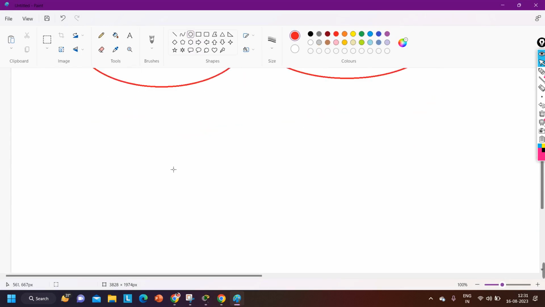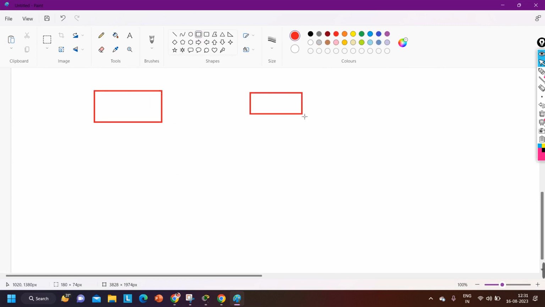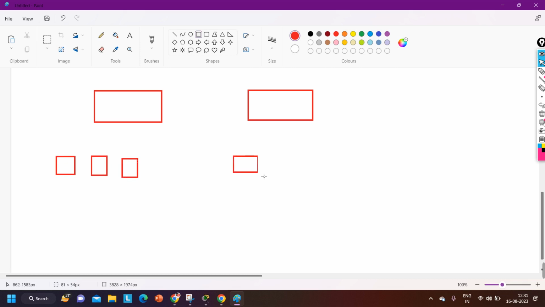So here I'm going to use two switches, switch 1 and switch 2. Let's say here I have some users. This user is in VLAN 10, this user is in VLAN 20, and this user is in VLAN 30. Here I have one user each in VLAN 10, 20, and 30. Guys, how many links do I need to connect between switch 1 and switch 2?